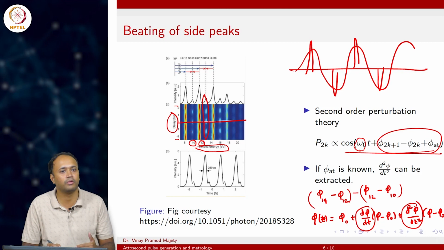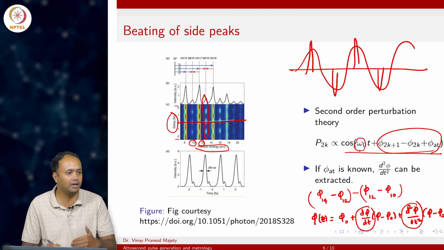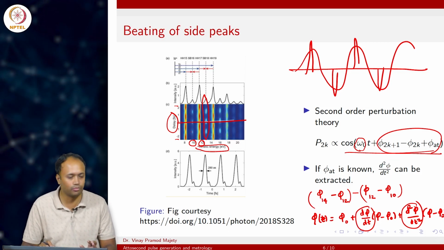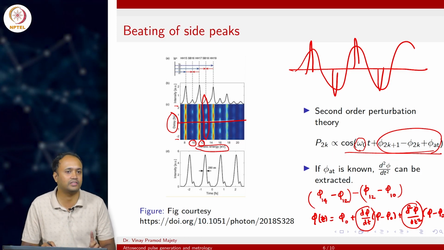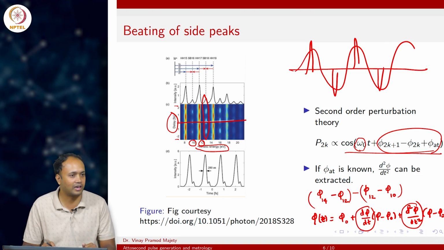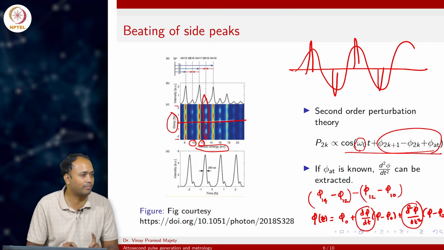So, this is how you characterize the attosecond pulse train a little bit more, but it is not a complete characterization, because a complete characterization would require all higher orders. But at least we get some estimate of the chirp, because we know that the attosecond pulse is chirped. That is what our classical model tells us. Okay, any questions? I can pause here.